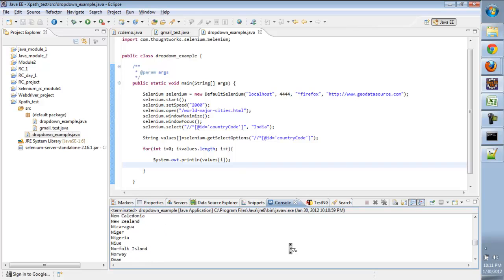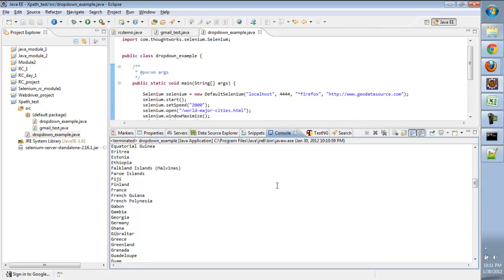All the countries are showing over here. So all the country values are printed here. So this is the way we work with the drop down HTML element. We can select the element value, we can extract all the values from the drop down element.